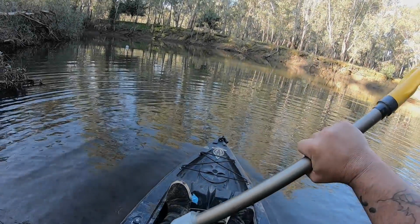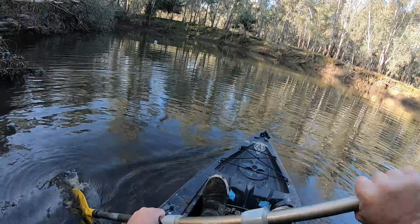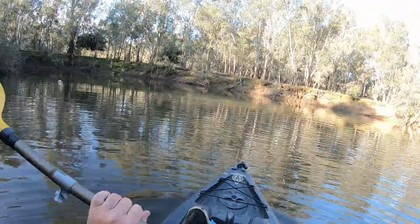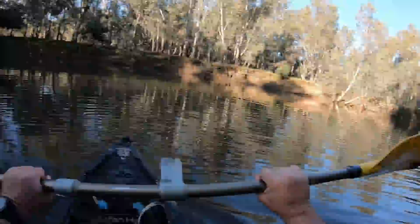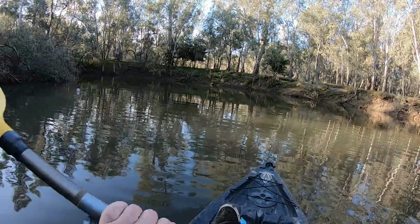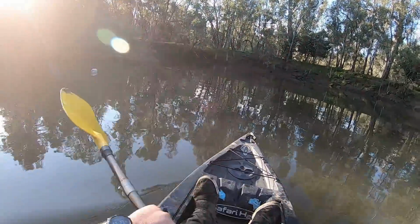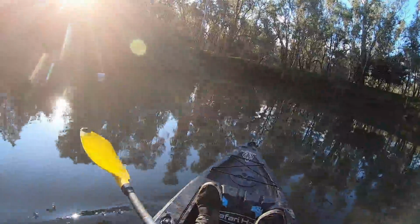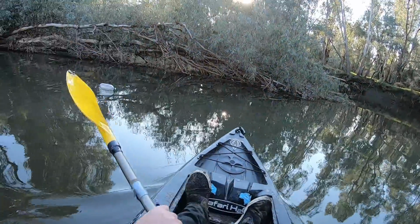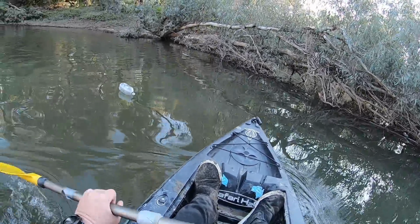Rightio folks, it's time for the third and final check of the nets. I'm in. Look at the mud on my paddle from where I pushed myself off. Righto, it's 20 past 3. These nets have had close to an hour and a half. This is the only net that's caught any crayfish so far, and it's caught 2. And it was a net that I wasn't really expecting to catch much. Can it catch me a third cray for the day?